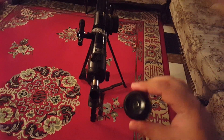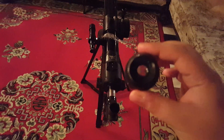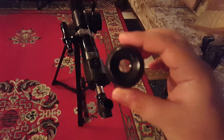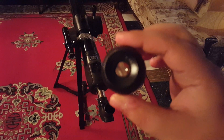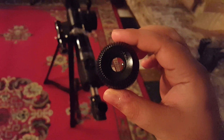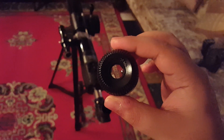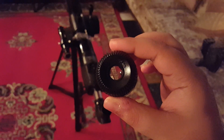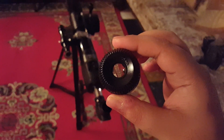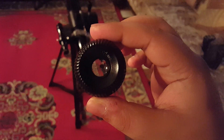I have better lenses — multi-coated, more magnification — but this cheap and in my opinion good quality optics lens, with its low magnification of 32 times, will give us a very crisp image. Crisp images are very important for observing and also astrophotography. We can always make use of the crispiest image and zoom in afterwards with a camera or by cropping. So we will be using this Huygens 25 millimeter lens to achieve 32 times magnification mostly in our observing session.